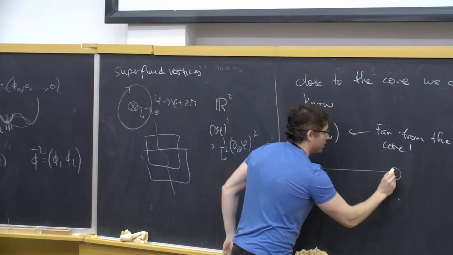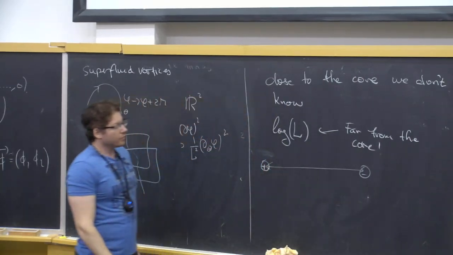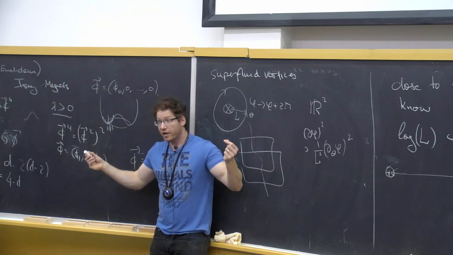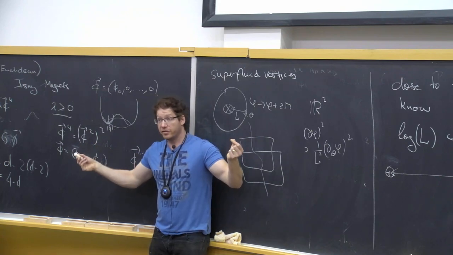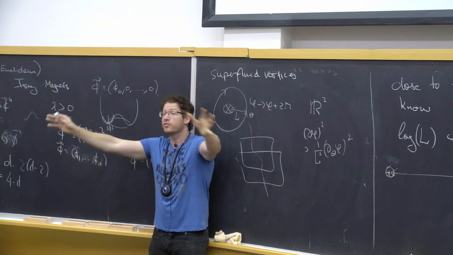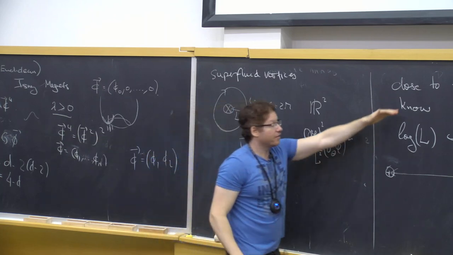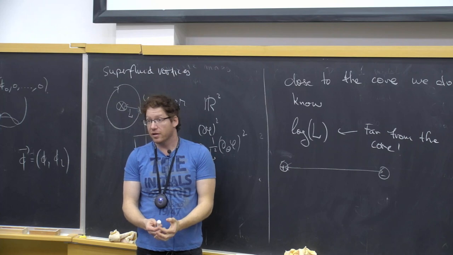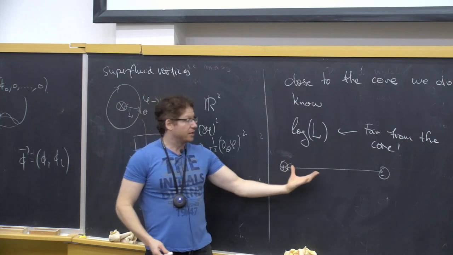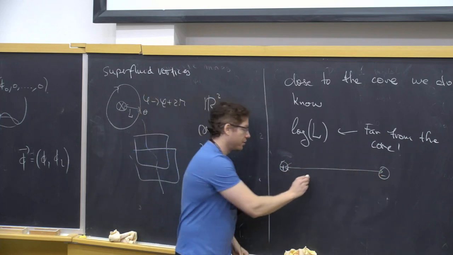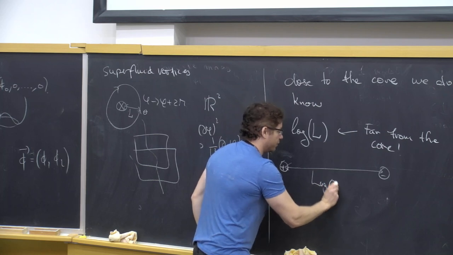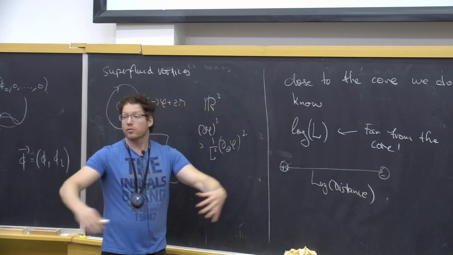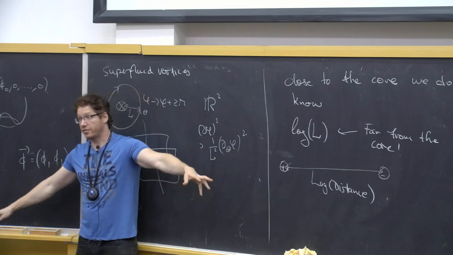And what is going to be the energy of a vortex and anti-vortex in this case? It's going to be just the logarithm of the distance between these two. But now it's going to be finite. Because if you go very, very far away from this vortex and anti-vortex, there is no more vorticity in the field. The energy converges. But there is some logarithm of the distance. So that's why in physical systems, at infinite volume, you're always going to create vortices and anti-vortices in pairs.